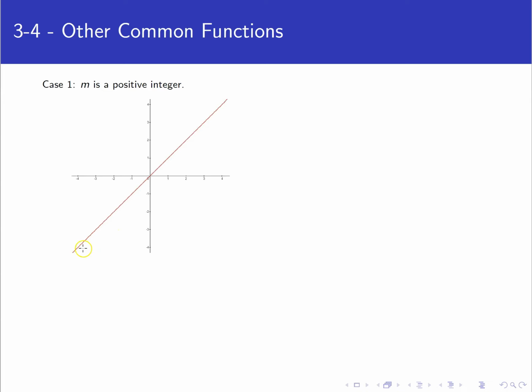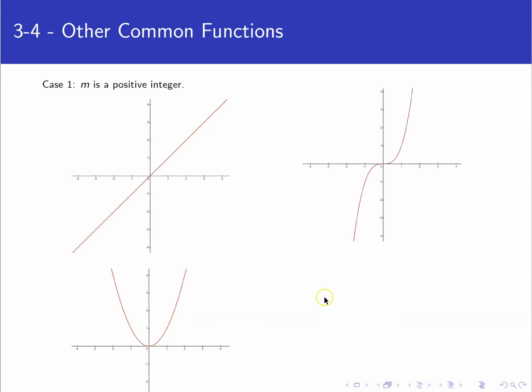So this graph would represent when m is 1. We'll worry about a later, okay? So this represents when m is 1. So we have f of x equals x, so we know that's the straight line, y equals x. Here is when m is 2, or y equals x squared. F of x equals x squared, so we know that's a parabola. Here's f of x equals x cubed. Here's f of x equals x to the 4th.